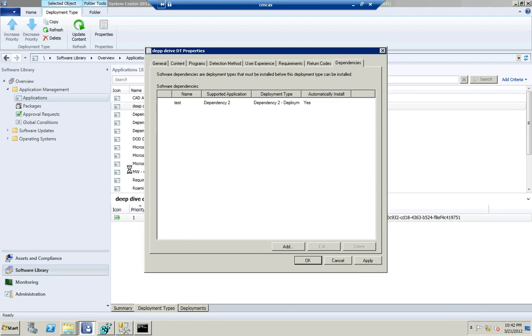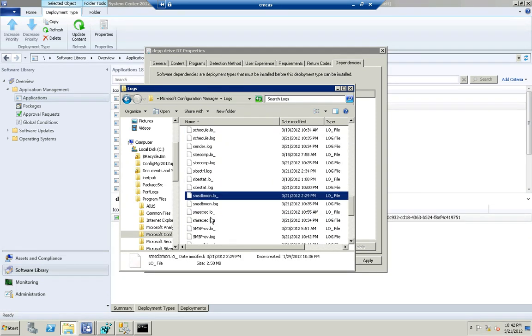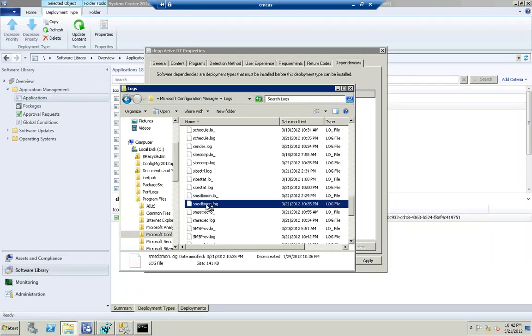All right. So now that triggered some motion in the back end. Again, I have nothing disabled here, so it should just move right on through. No problem. The log that I want to look at, really the key one, is the SMSDBmon log. Let me go in there again. Here, I just really want to see the changes that are happening in terms of what CIs are actually being written now, what changes have been made in the database as a result.